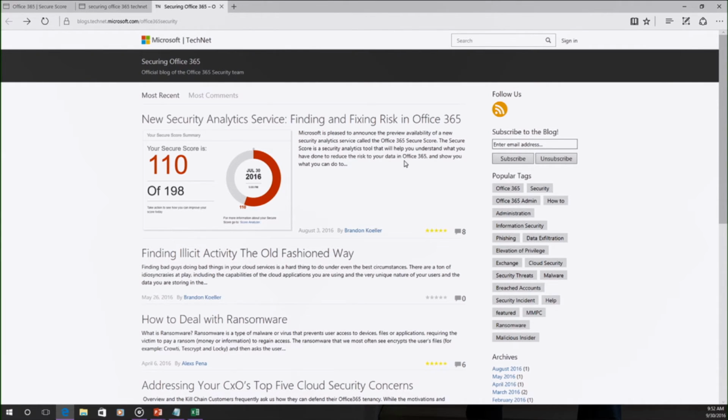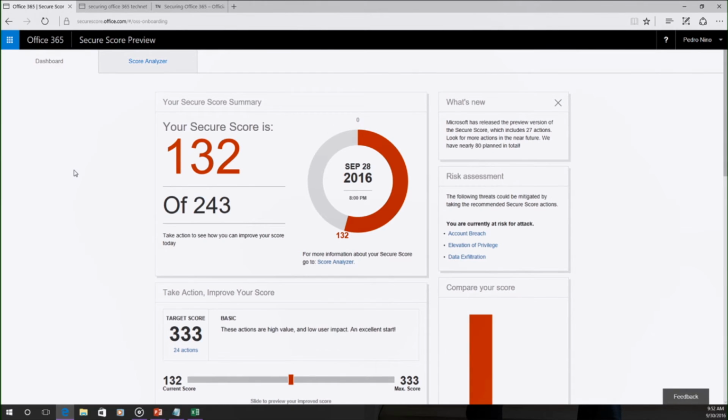Yeah, go ahead. Are you going to add this to the Office 365 admin app? Oh, that's actually a really good question. Thank you. So the question is, is this going to be in the Office 365 admin app? This is probably a good time to talk a little bit about roadmap, which I failed to put a slide in here about. So short answer is yes.